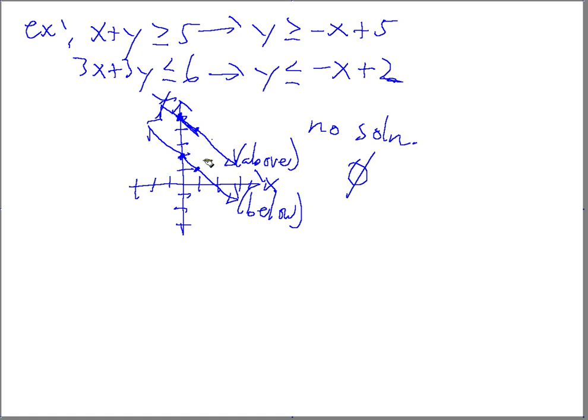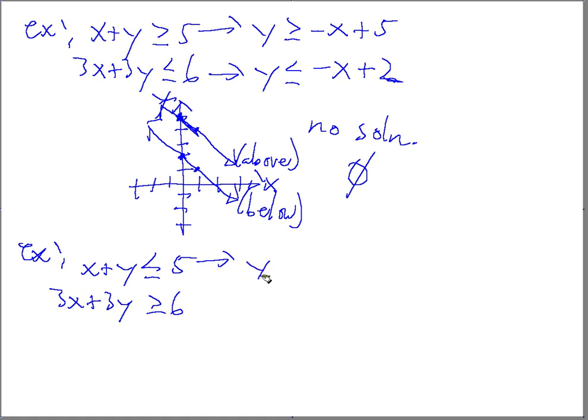Now, if I change the inequalities around, notice that there could be a solution. Just because they're parallel doesn't mean there's no solution, right? Let me just change the inequality around. Let's do one very similar to this right here. Let's try this one here. Let's take a look at x plus y. Let me change it. X plus y less than or equal to, make it less than or equal to this time, 5. And 3x plus 3y will be greater than or equal to 6 this time. So let me change the inequalities around. Again, it's the same deal, right?